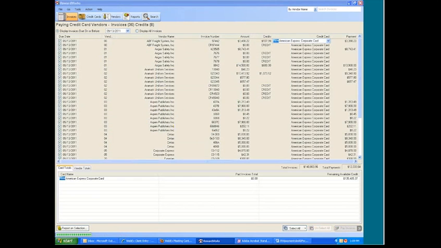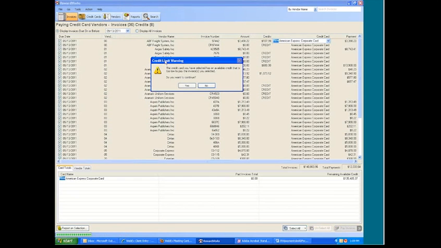Now we've made this pop-up come up that says we've run into our available limit. This is really an example of multiple card use. Many companies have more than just one American Express card. You've got a travel and expense card, you've got a card in the owner's pocket, and then you have a card for payables. So you could have a designated amount set aside, and that's what this is.